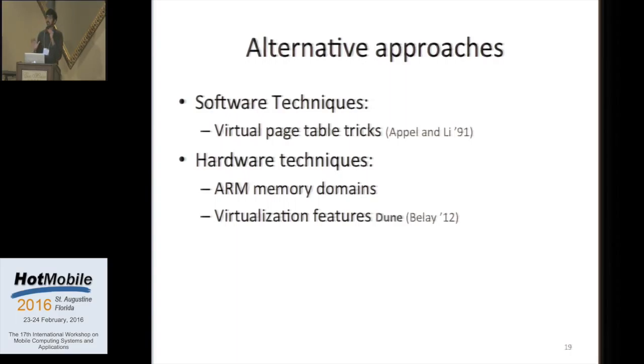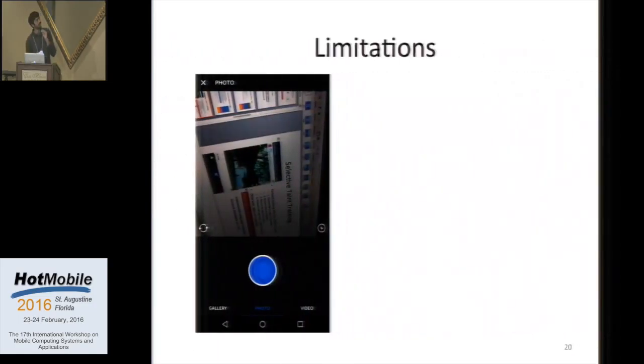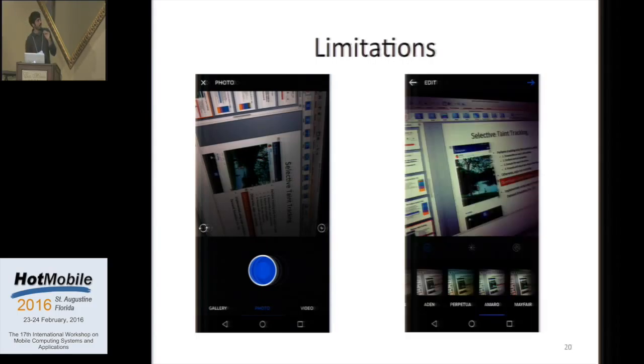So far, I've been discussing thread local emulation in terms of implementation. But we've also thought about this from a higher level perspective: is it going to be useful all the time? Is it going to deliver the performance that we need? I'm going to present here a limitation that we came up with. On the left is a picture of me trying to take a picture of working on my slides. And on the right is what you see in Instagram as soon as you take a picture. You can apply a filter to make the image more attractive.